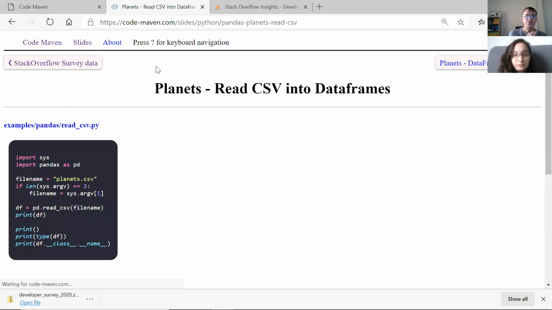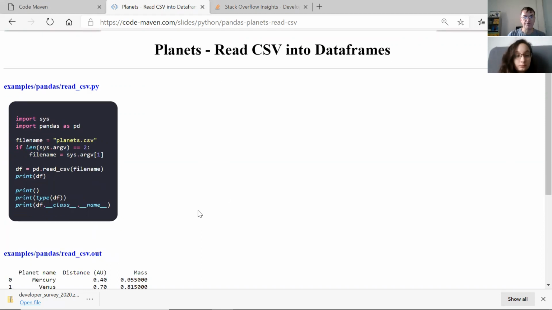Okay, so let's start using the two data sets. In order to load pandas, I usually say import pandas as pd, because that's the industry standard to call pandas. Instead of using the name, we are using the pd. And this is just plain regular Python code that we already saw, just to get the name of the file. And here I have the name of the Planet CSV to make it easier for me to run the code without typing in any file name.